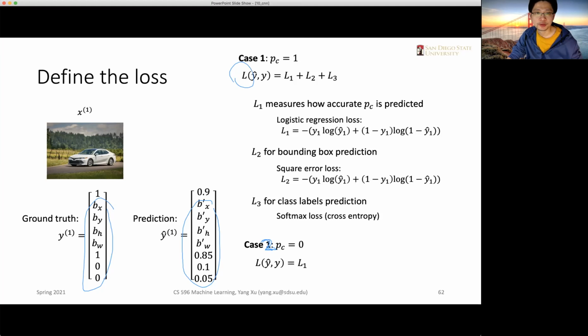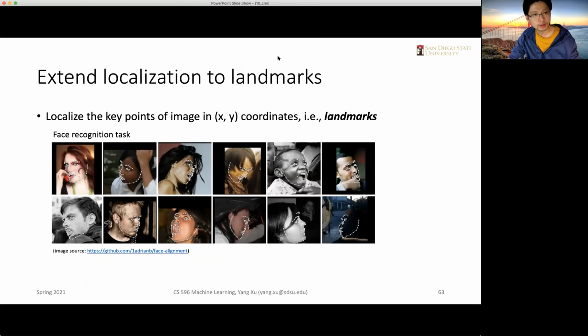If there are no questions, I'm going to proceed on to the next slide. The localization task for a simple object like a car in a traffic image, or an animal image like detecting a dog in a grassland, can be extended to more sophisticated situations where there are more than just 4.